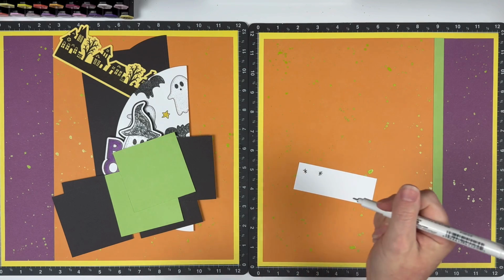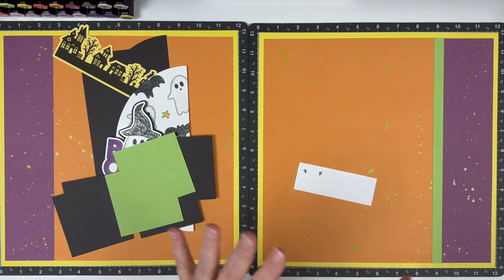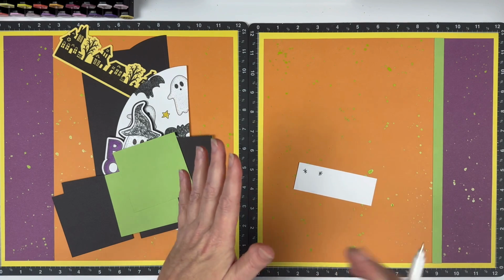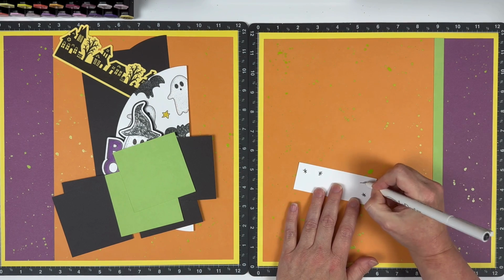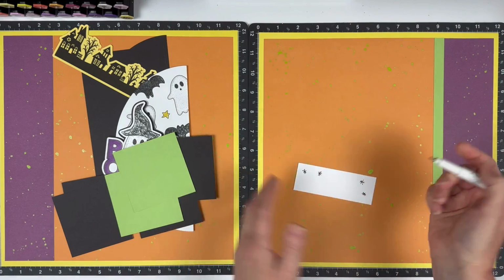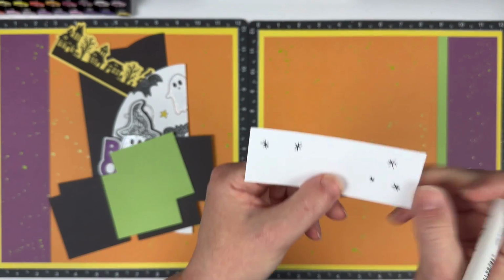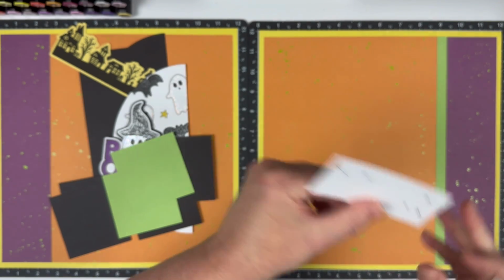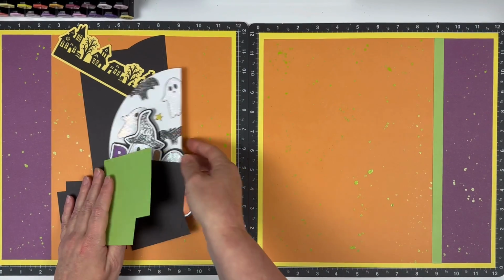If you ever have a small little area that you want to put some kind of embellishment in, or a little type of background, and you want to add a little something, but maybe you don't have it, this is just such an easy way, and you can do these in any color pens that you have. So just the pens, and you control how big you would like them. You can make them bigger or you can make them smaller. All right. I hope that little tip helps you. If you're ever looking at something and you're like, oh, it just needs a little something, it's an easy way to get it.